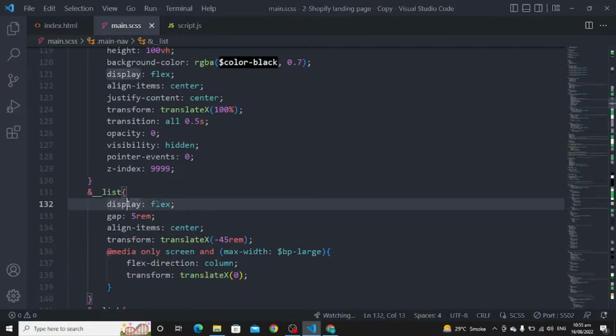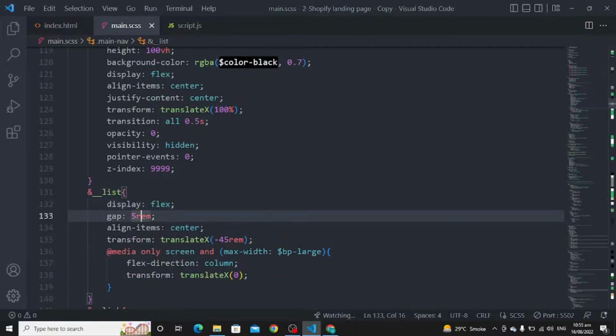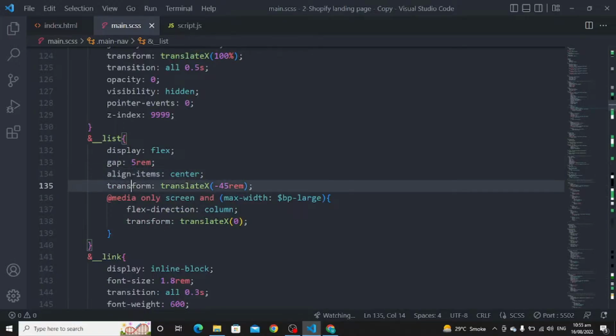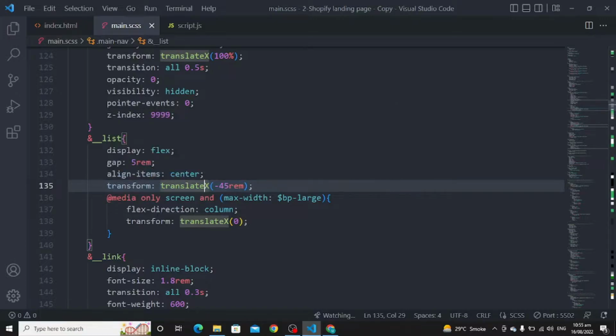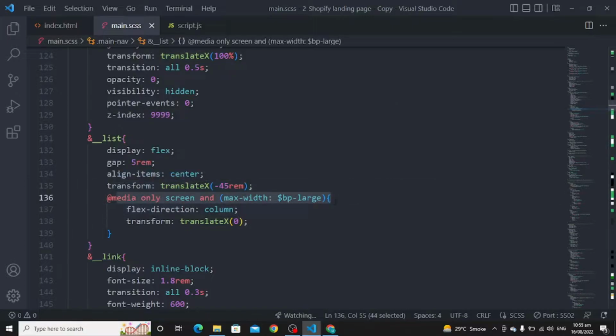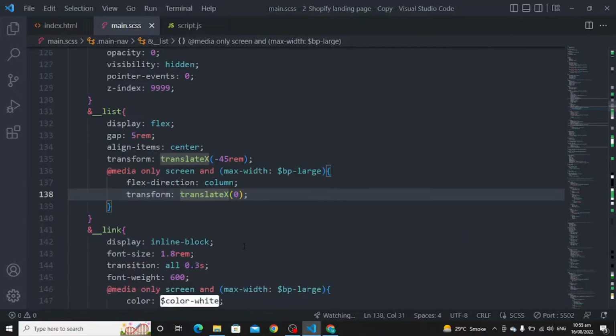We will display them as flex, gap to 5 rem, align items to the center and transform to translateX minus 45 rem. And I have again used the media query. As you can see, the media query is important, as we have made our website a responsive website, and transform it to 0.